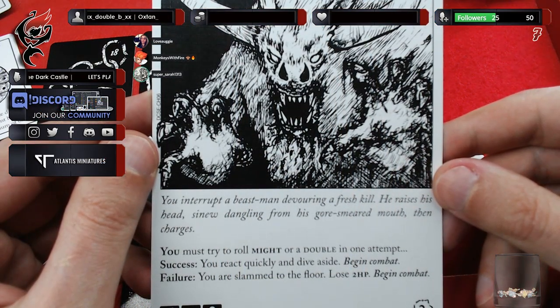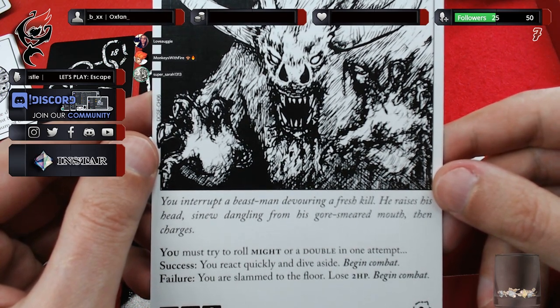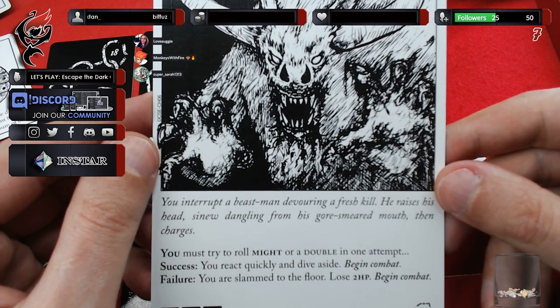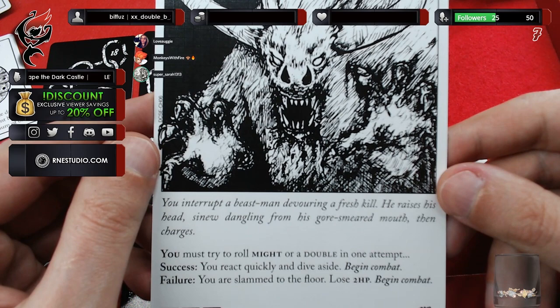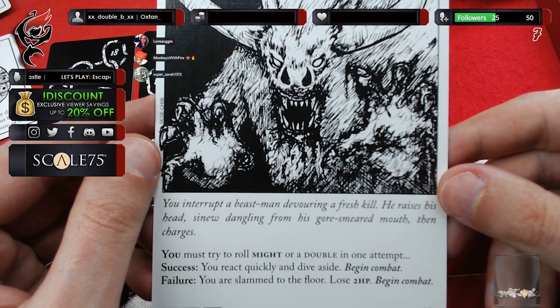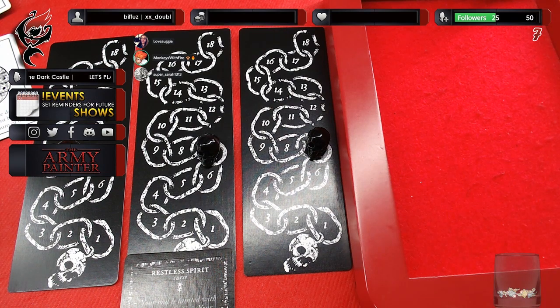You interrupt a beast man, devouring a fresh kill. He raises his head, sinew dangling from his gore-smeared mouth, then charges. I must try to roll a might, or a double in one attempt. If I'm successful, I react quickly and dive aside, and we begin combat. But if I fail, I am slammed into the floor and I lose 1 HP. All right, so the Cook has to roll a might, and she is indeed a mighty Cook.